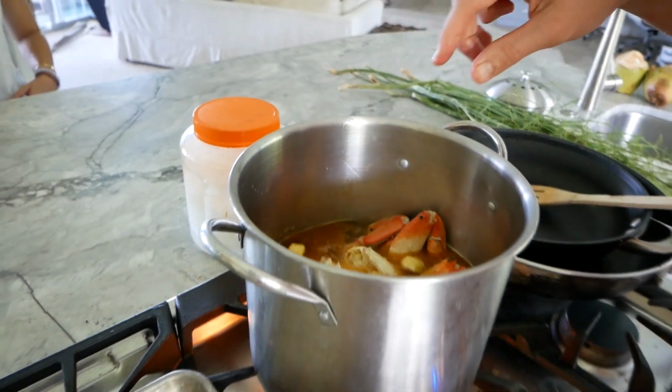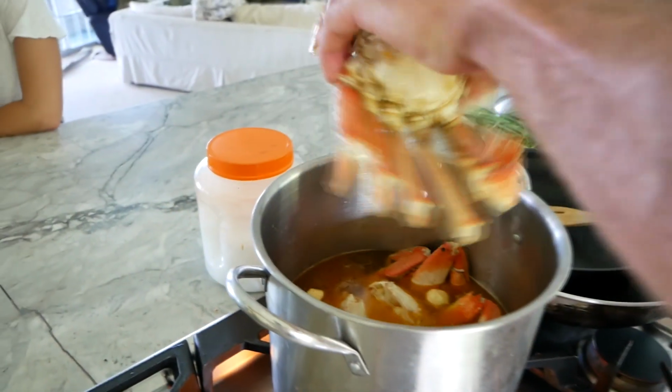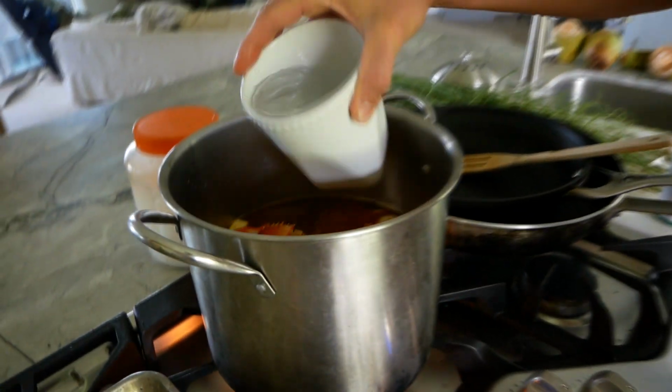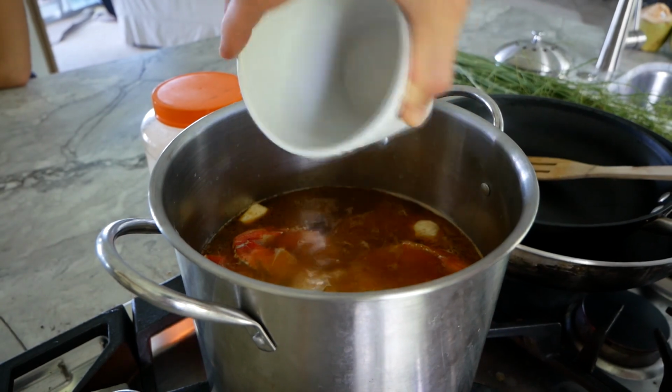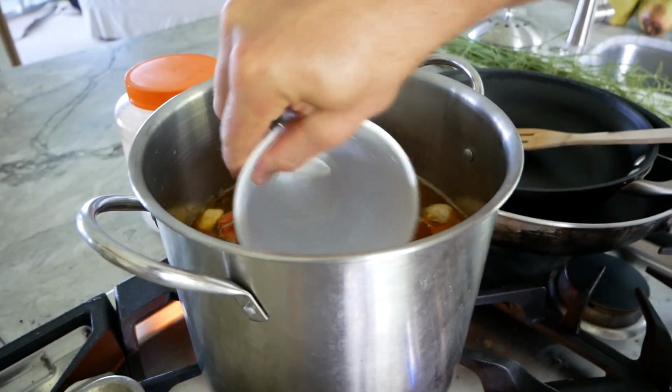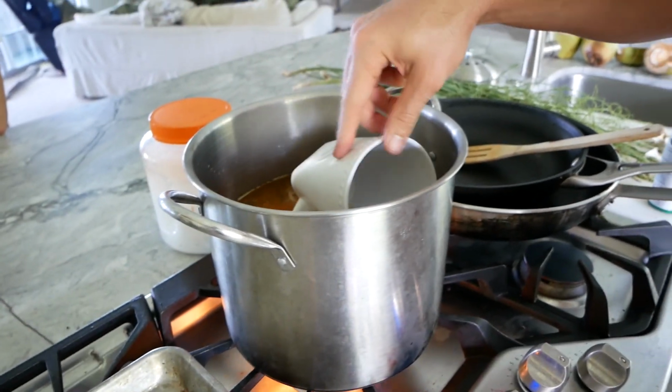Crab number 1. Crab number 2. We were a little short. And then you can put something heavy on top to weigh it down. Like that. We'll just leave that cup in there. So they're gonna get hot for 10 minutes. Then we'll pull them out.